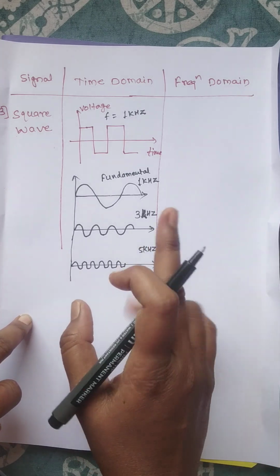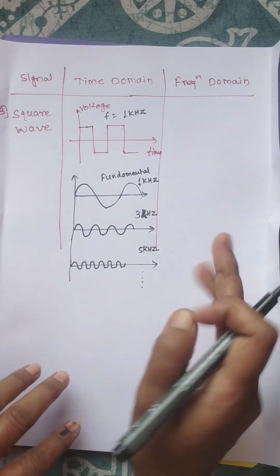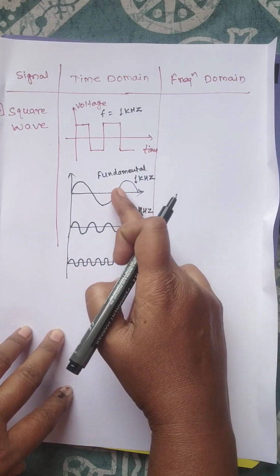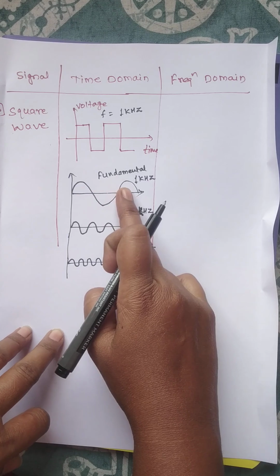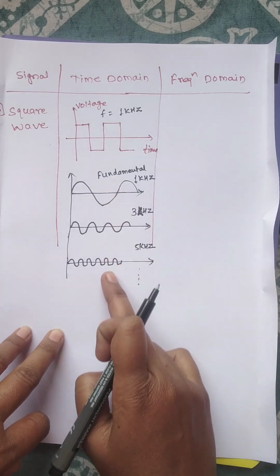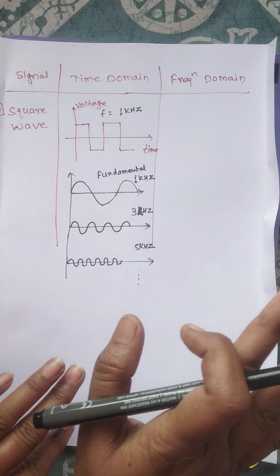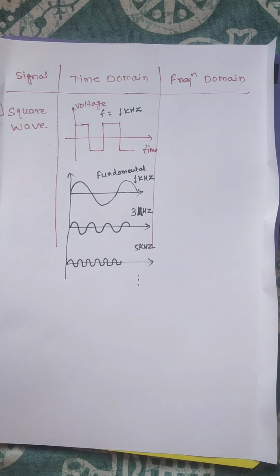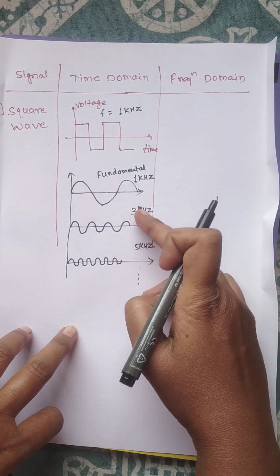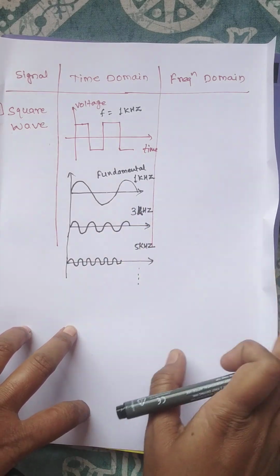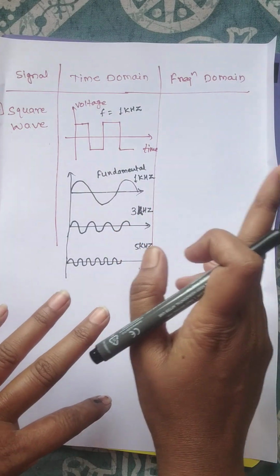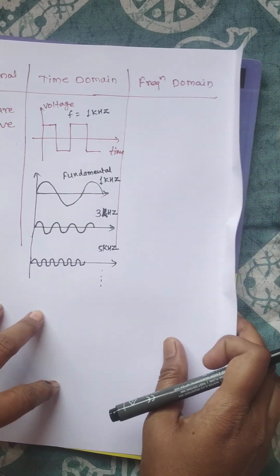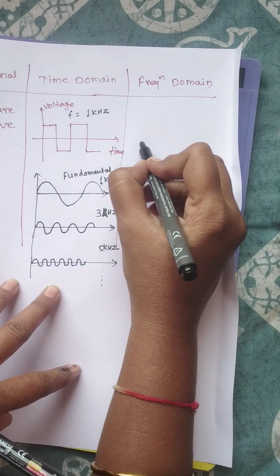Okay, so how the square wave is made up is very important. It is just the combination, or addition, of the fundamental sine wave with all the odd harmonics. The harmonics are nothing but just sine waves, nothing else, but they are called the harmonics of 1 kilohertz. Now it will be easier for us to draw the frequency domain representation of the square wave. Now how can we draw the frequency domain representation?